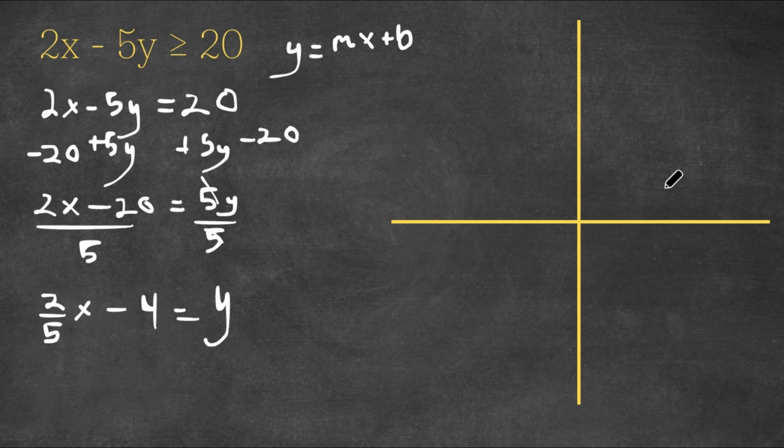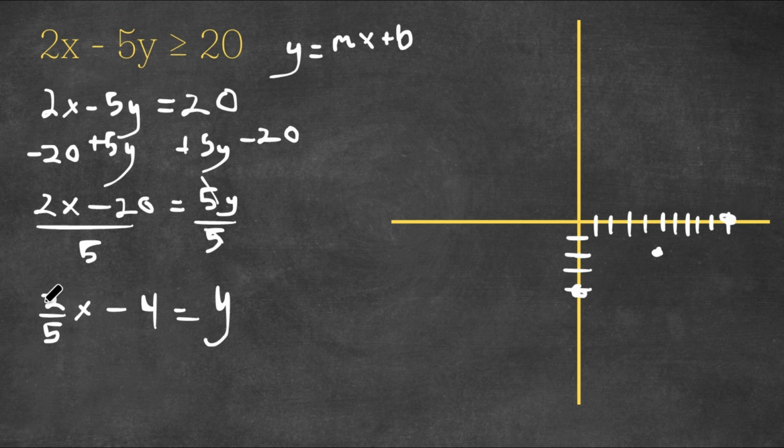So we first start at our y-intercept. So I go down by 4, and I put a point over here. Now our slope here is 2 over 5. So I'm going to start by going up 1, 2, and to the right by 5, 1, 2, 3, 4, 5. So this is our next point. Now I'm going to do it again. I'm going to go up 1, 2, and right 1, 2, 3, 4, 5. This is our next point.